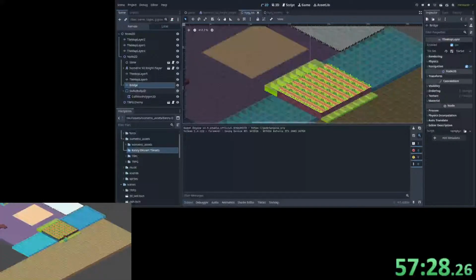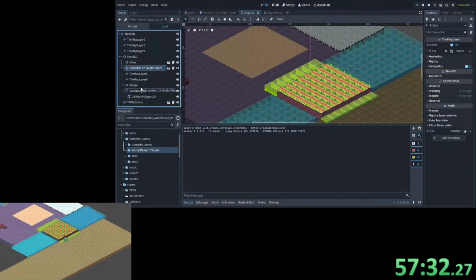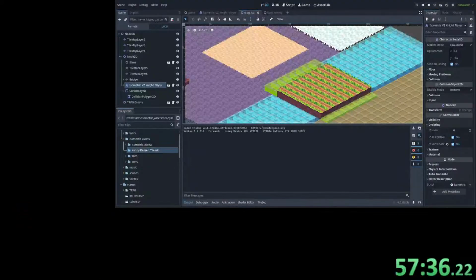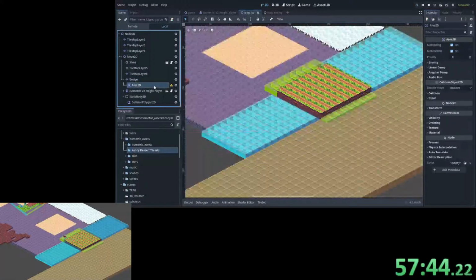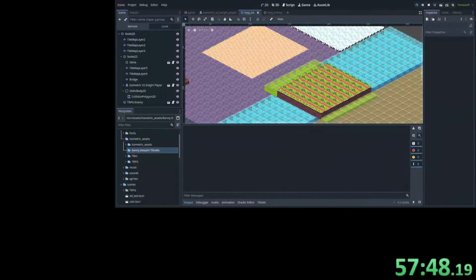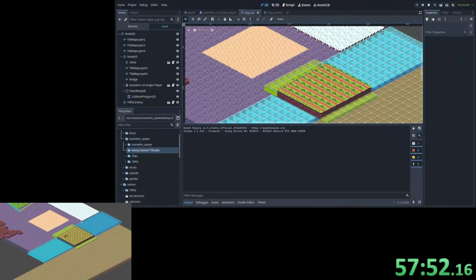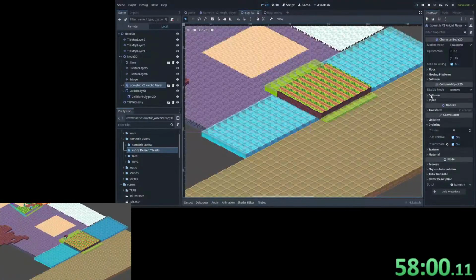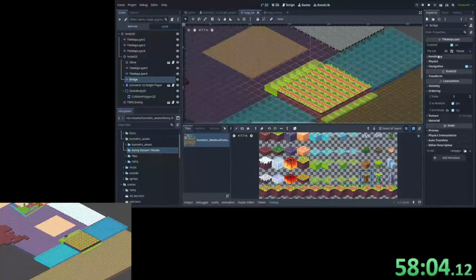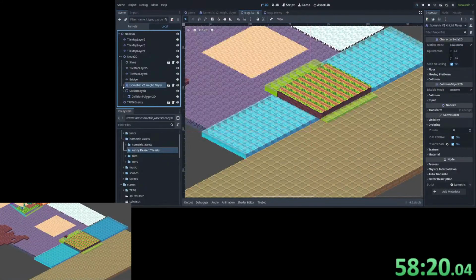Why am I going under it? I don't understand.